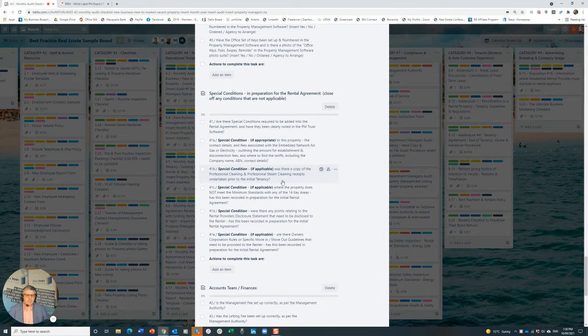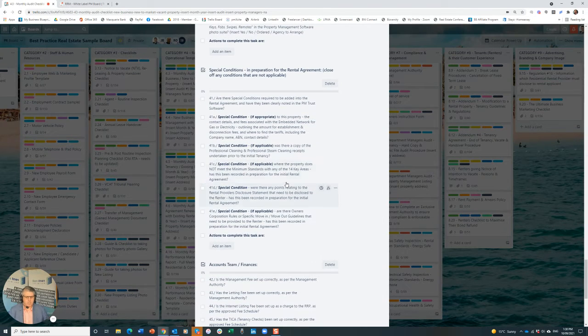Special conditions with regards to steam cleaning. If it was a brand new property, was there steam cleaning? Any copies of steam cleaning receipts, either professional cleaning and or carpet steam cleaning, and then they need to be attached to the condition report. Make a note of that in the rental conditions so that at the end of the tenancy, the renter needs to return the property exactly the same way, albeit fair wear and tear.